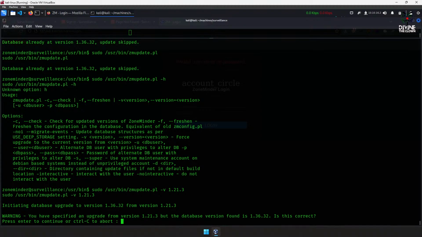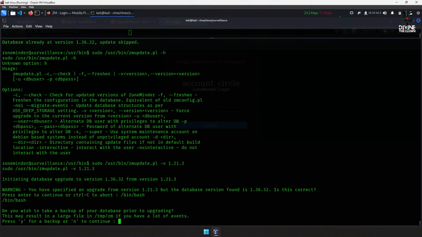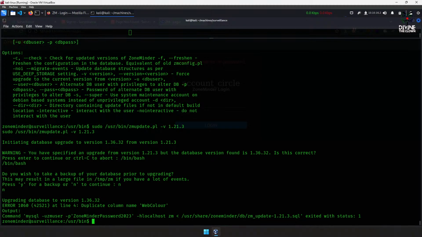And in this, if I add slash user slash, not slash user slash bin, but bin slash bash, this may result in a large file. No. Command MySQL -u my user local.